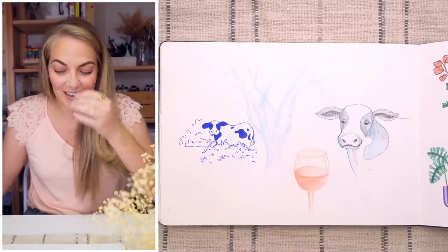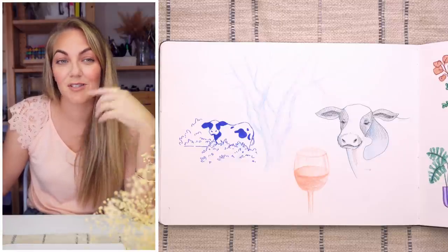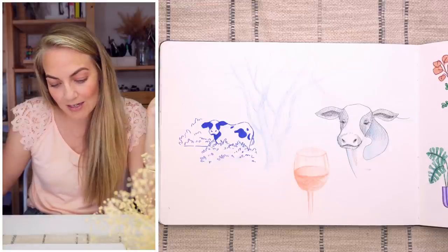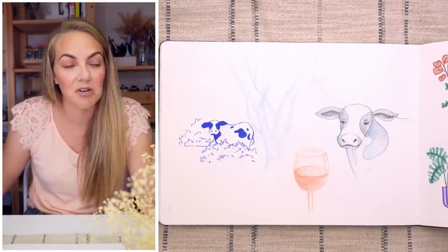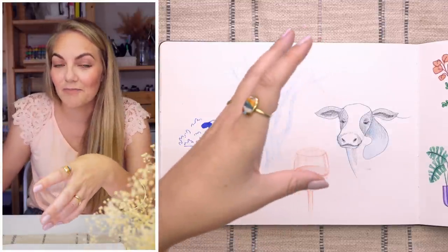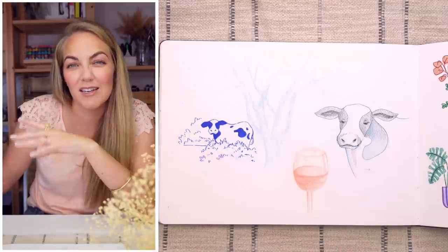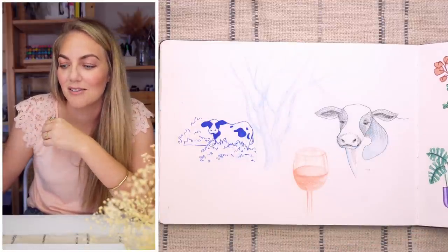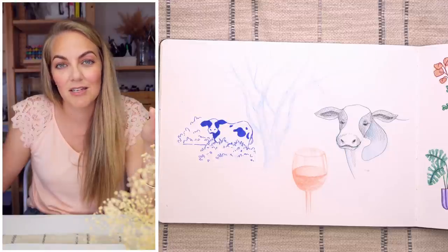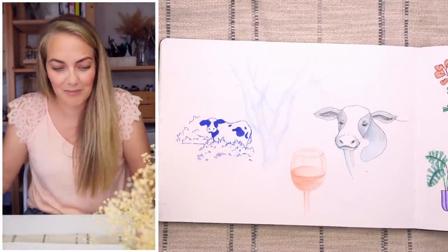This is a funny page for me — it's cows. We were down south in a place called Cowaramup, shortened to 'Cow Town,' in the southwest of WA. They have decorated fibreglass cows all around the town — outside the liquor store, outside the supermarket, all through the village. Each one is painted uniquely, it's a really fun place with the kids. Me and my husband were on the balcony looking out and could see straight down to a cow in a little field, which seemed really funny. I was drinking wine at the time, so cow and wine makes complete sense.